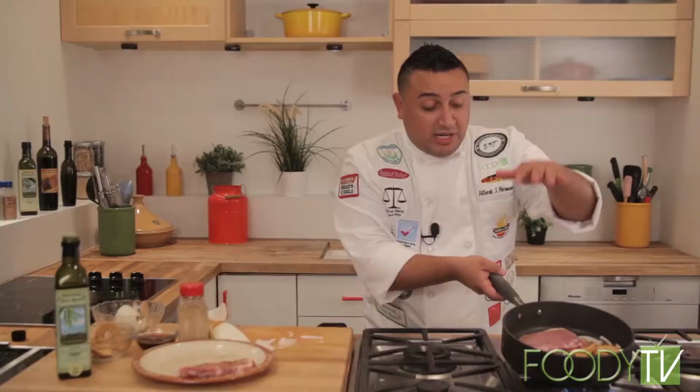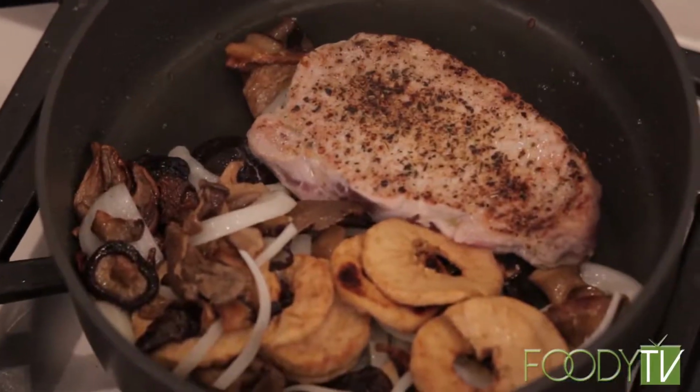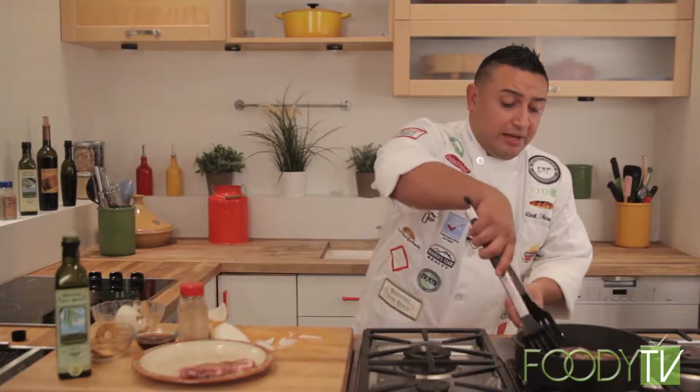We got onions, we got wild mushrooms, and we have our beautiful apples right here. Mixing it around. This is what we want right here. The pork chop, the color. It's very important that we seal in that flavor because if we don't seal it in, it's going to get released back into the pan. We don't want that. We want juicy pork, not dry pork. It's very important that we mix this around very well.